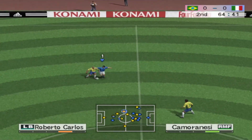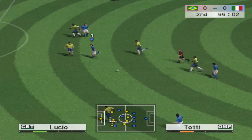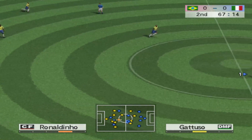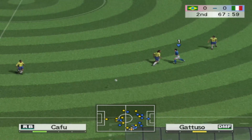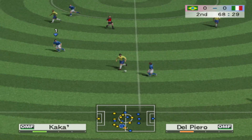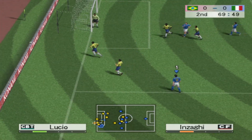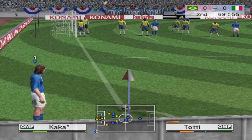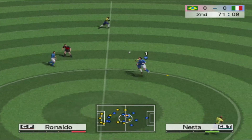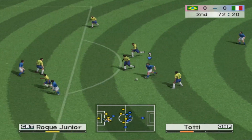Some players are warming up on the touchline. Nice first-time pass. He's still on the run, and the shot comes in. The keeper has been kept busy today. Slides a pass into the open space — they're just not clicking with each other. He goes for it, he goes square. A long pass to the left. It hits somebody there — it'll be a corner. They want a goal with this corner; the weight of expectation might just be too much to bear. They have to do better than to not seriously trouble this keeper. He took that with ease. Takes the ball sideways — the defender was there.